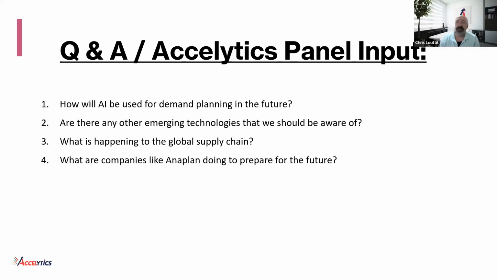So then, are there any other emerging technologies that we should be aware of? I think so, yes. Technology is progressing at a very fast pace. We need to be open-minded to things that may disrupt existing processes. Systems and processes are evolving every day, and what leads the way today may only be temporary. Something could come and replace it tomorrow. I think one of the advantages of Anaplan software is that since it's on a platform, it makes it easy for you to adopt a new process if something comes out that is better. As these technologies and processes evolve, there's more opportunity to deploy them with a system like Anaplan. So that's one of the great strengths.